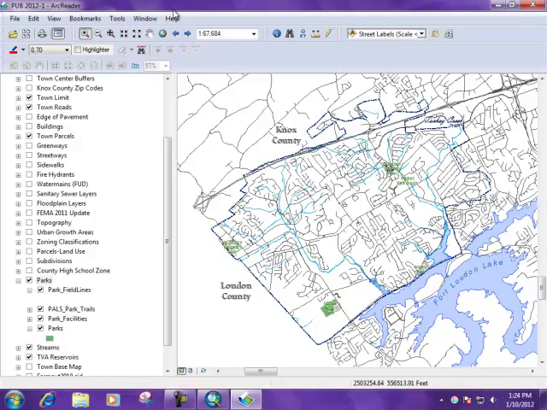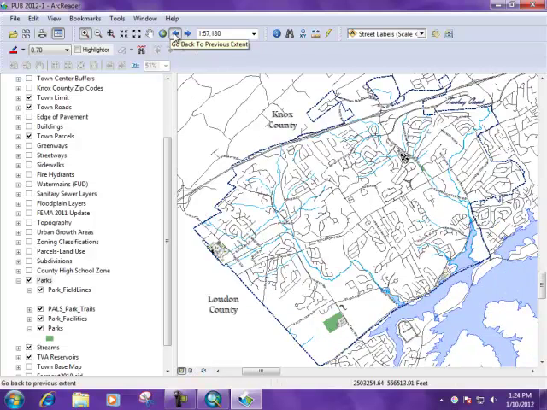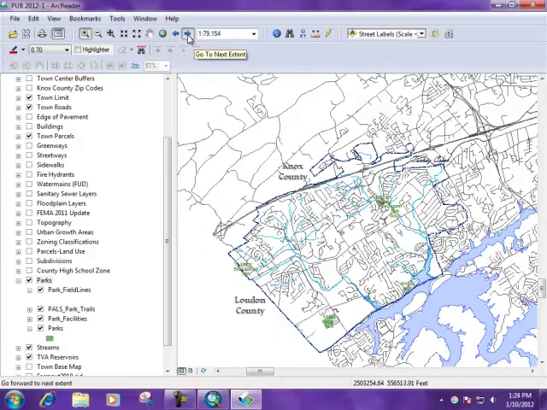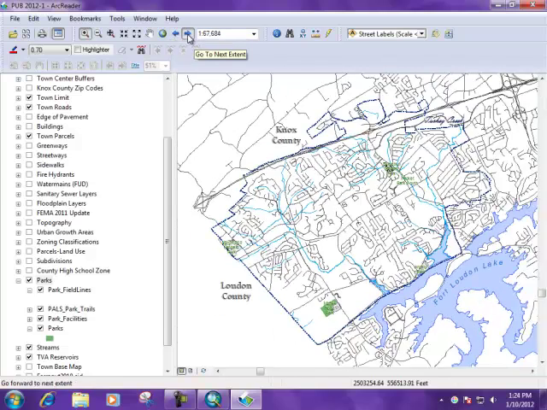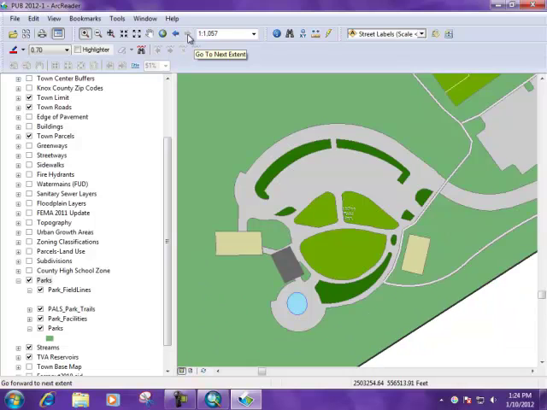And if you keep hitting back, it's going to keep following. It's almost like a timestamp following exactly your backward progress of where you were in the world. So the return to previous extent just keeps taking you back, back, back. And then you can do go to the next extent, and that takes you all the way forward to the splash pad if you want to. So those are useful tools if you're moving around on a map. Let's say you were at McPhee Park and then you needed to jump over to another park, then you could get back and forth to them without having to pan and zoom and do a lot of stuff like that.